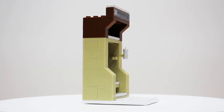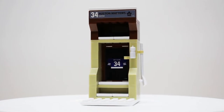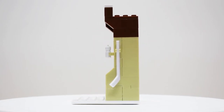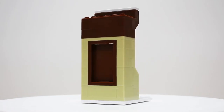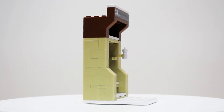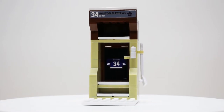So the only downside I have with the locker is the fact that it almost seems like the locker is maybe not the right scale for the minifigure. Like, it seems like the minifigure is either too small or the locker is just too big. So a little bit off there, I think, but overall I like the look of the locker, so I wouldn't really want to change it too much. It's just unfortunate they couldn't get it matched to more of the scale of the minifigure. But this one looks great for a nice simple little locker.